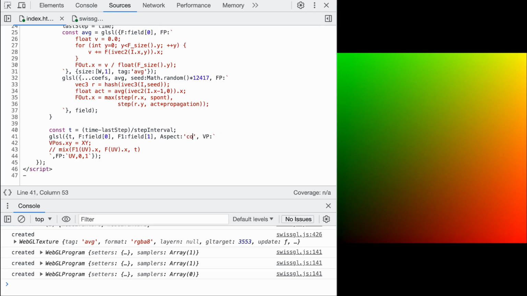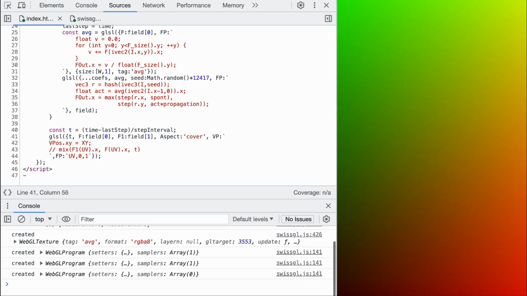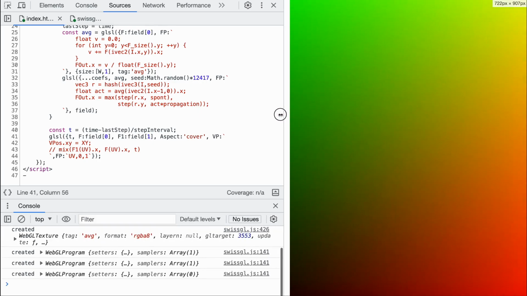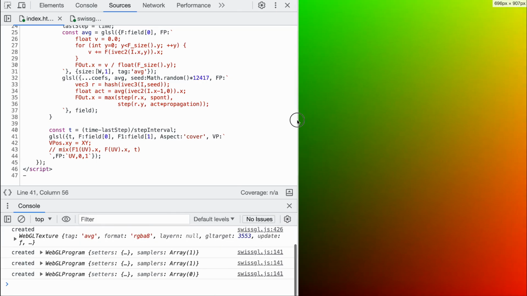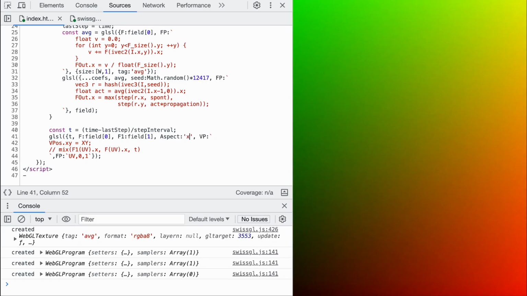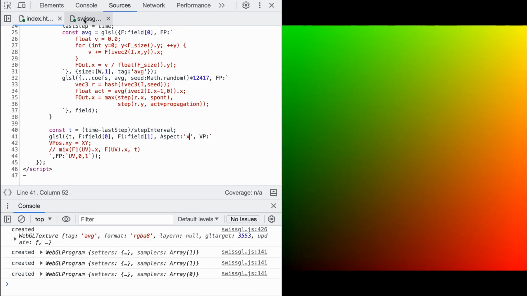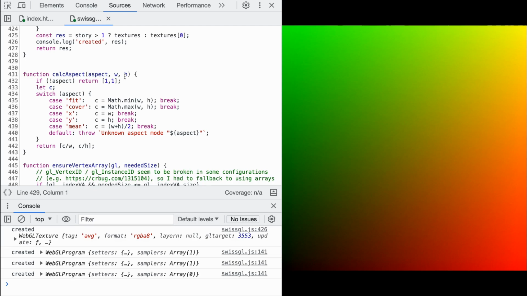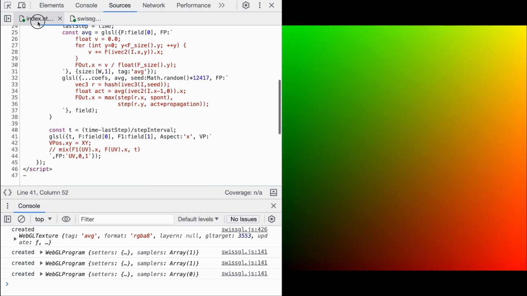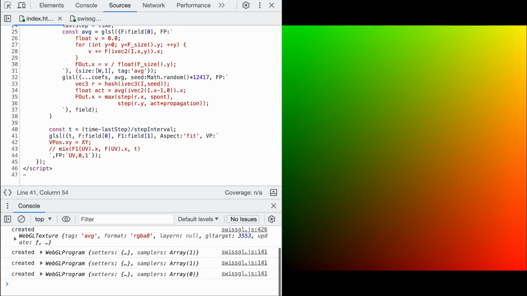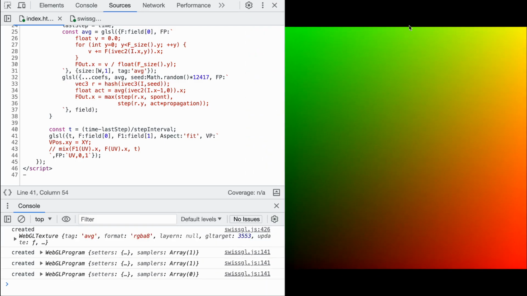We can also use the cover argument, which means that the -1 to 1 range covers the viewport, or we may say that we want to fix the x coordinate. If you want to look for details on how it's implemented, there is a calc aspect function that gives different variants for this argument. So we will use aspect fit to make sure that we have the same scale for x and y axis.